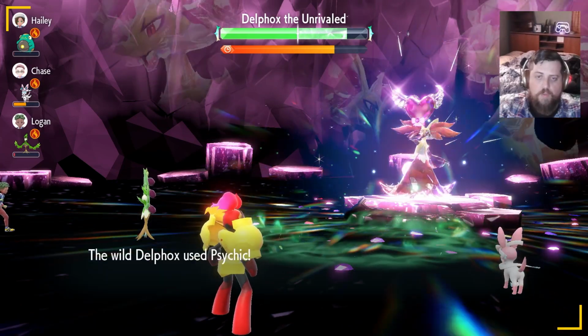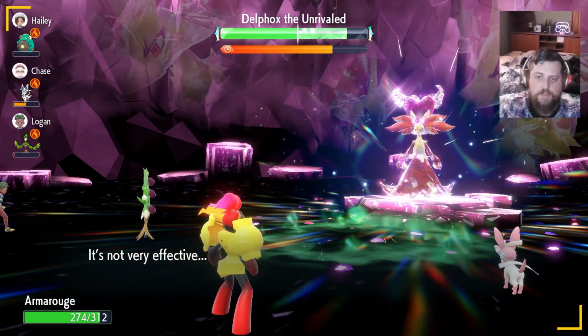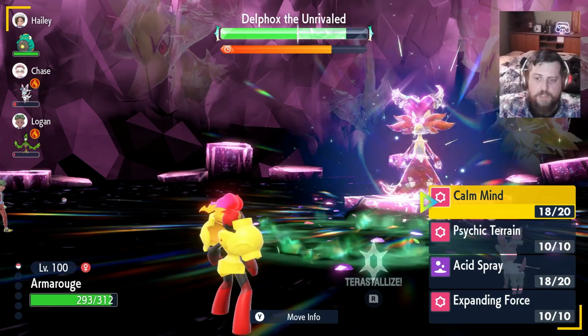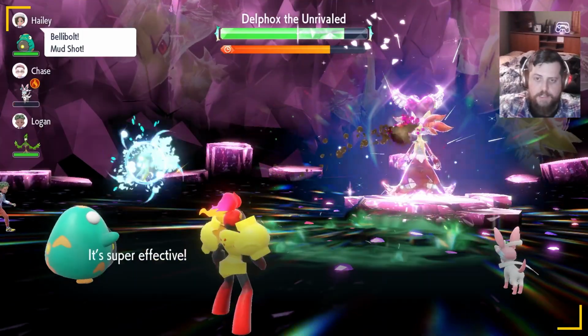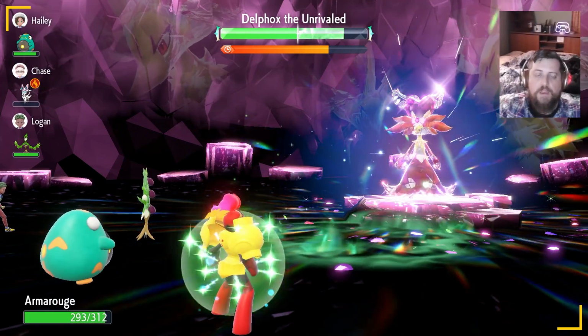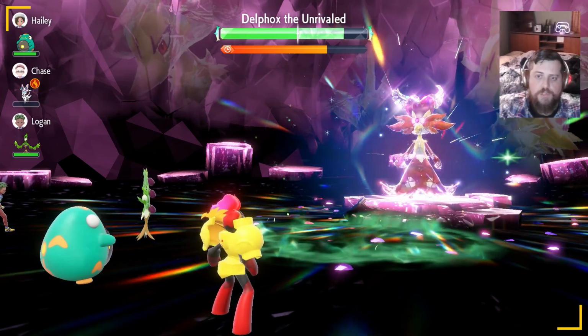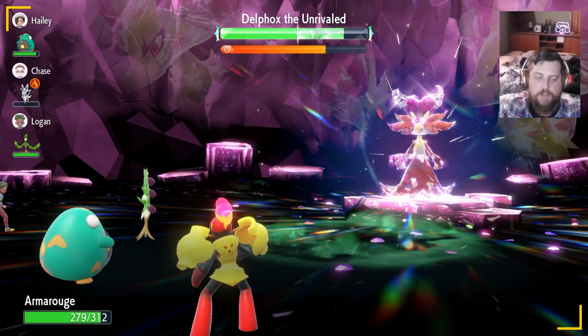we should be able to hit well enough in the meantime, but we will eventually have to go back and reset these stats up whenever the Delphox does a stat reset, which usually comes at the end of its shield. It resets its stats, and then we'll have to go back to Acid Spray for a little while. And it usually resets our stats as it gets down to pretty close to between half and a quarter of its health left.